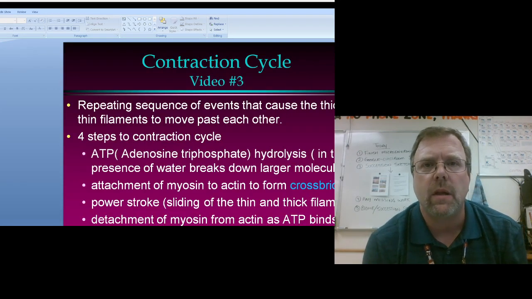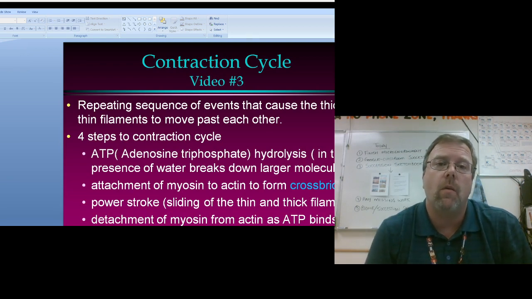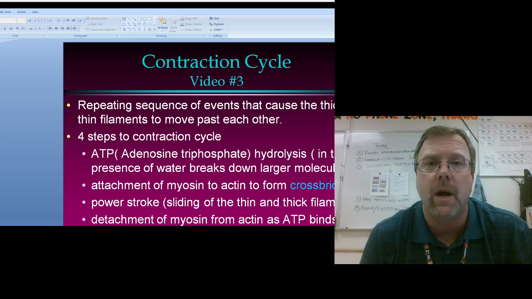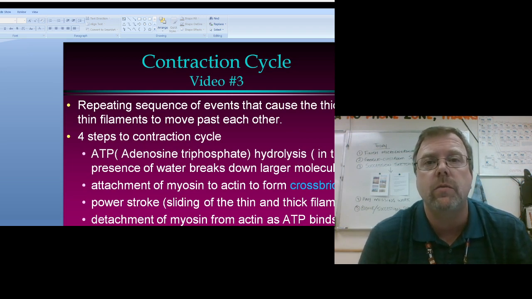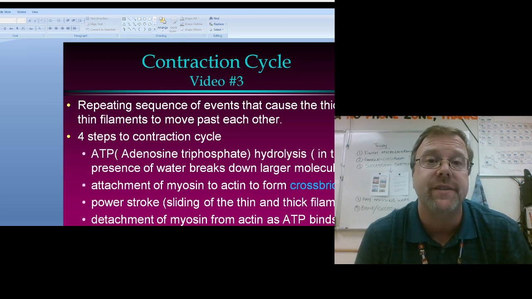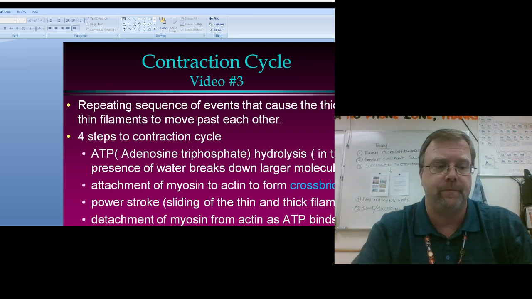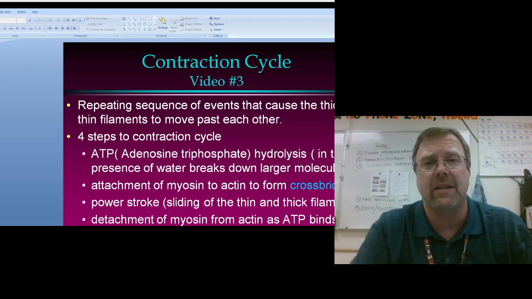We are in the middle of talking about contracting a muscle. And what's going to ultimately happen is these action potentials are going to arrive at a muscle, and it's going to signal the muscle to do something called a contraction cycle. And this involves the sarcomere and the actin and myosin contractile proteins.